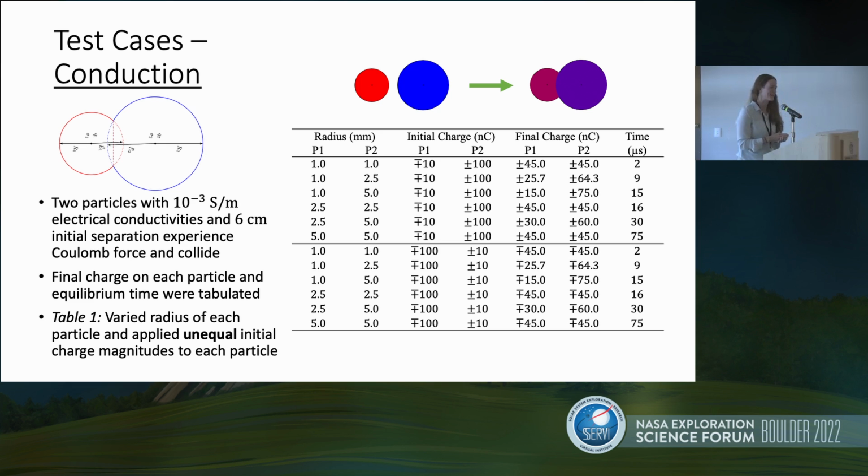Again, this is a very basic version of this model. Conduction and how this works with true grains is complicated. One of the limitations of all of the things I'm going to talk about right now is that these are spheres, and charging on spheres is treated in this model currently as just a representation of the charge distributed on the grain, sort of at the central point of the grain. So being able to distribute charge on the surface is still something we're working on. That requires implementation of multi-sphere models or more complex geometries. But the basic contact and conduction does work.